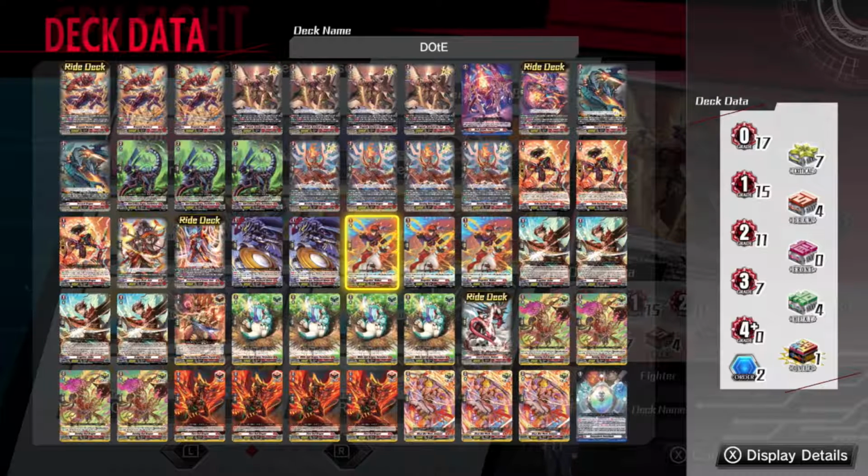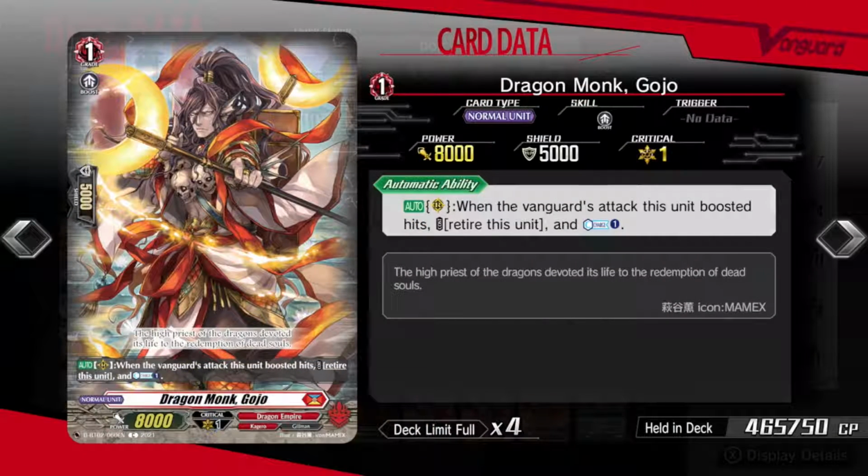First off, we have one copy of our last encounter card, Dragon Monk Gojo. So his auto ability, when the Vanguard's attack this unit boosted hits, you can retire this unit and countercharge 1. So he is the only countercharger we have in the deck, which is nice since we do have quite a few counterblasting skills. However, he is kind of limited in his usefulness. He has to boost a Vanguard's attack, and that attack has to hit.